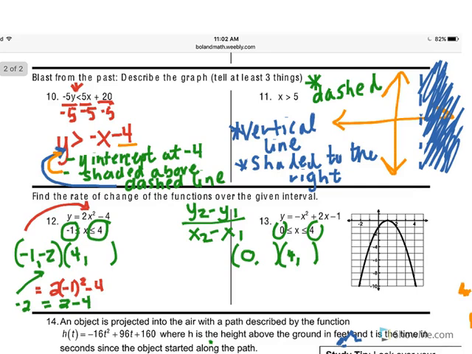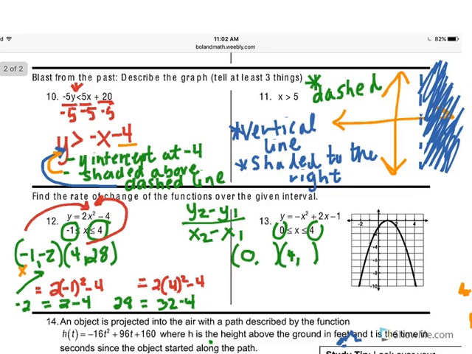And then I'll do the same thing for 4. Plug that in. So I plugged in 4. I got 4 times 4 is 16. So 2 times 16 gives me 32 minus 4. Okay, so if you do 32 minus 4, that's going to give you 28. So the y value here is going to be 28.